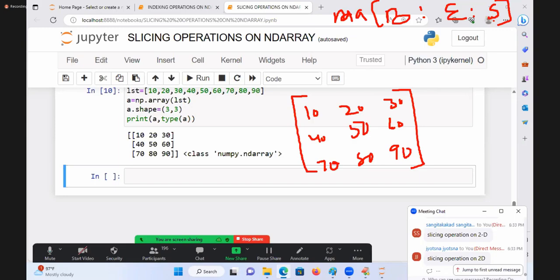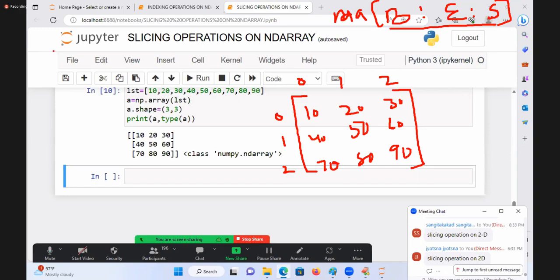Row and column are there. Now tell me, online students, be careful. 0, 1, 2. Once you get confused now, that confusion will remain for the entire course. 0, 1, 2. And most people will ask this type of question only. Slicing on 2D only they will ask you. Once you know slicing on 2D, slicing on ND is easy. Tell me now, I want to retrieve. Row will be there as well as column.